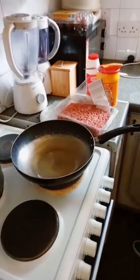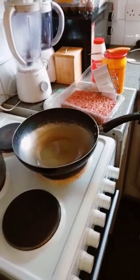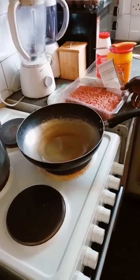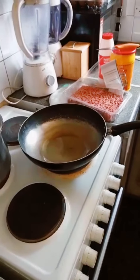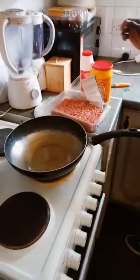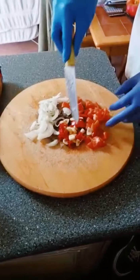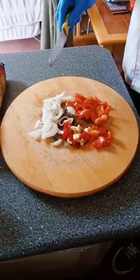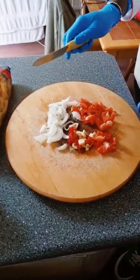Make sure you follow the steps and eat the same thing at the same time. When everything is ready I'm going to show you what everything looks like so you can follow along. I'm going to cook the meat first. I just want the oil to start boiling before I throw the meat in. I just chopped up the onion, garlic, pepper and red pepper — it's going in, but I'm not going to fry it straight away, I'm going to blend it a little bit.